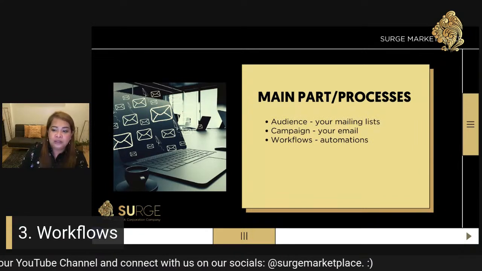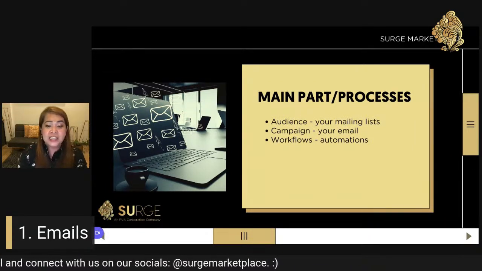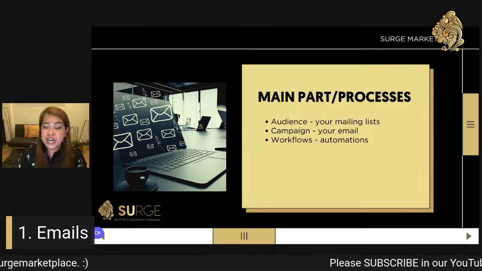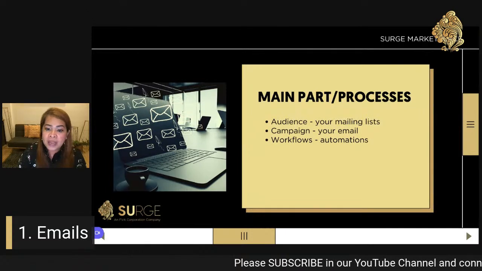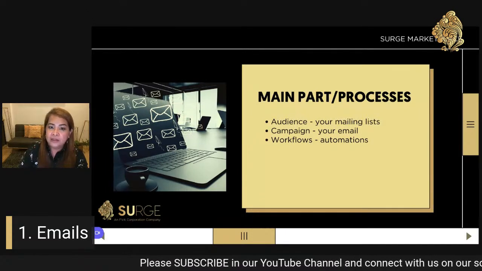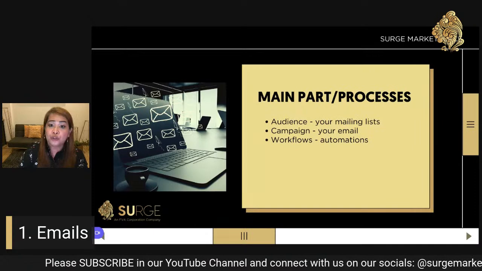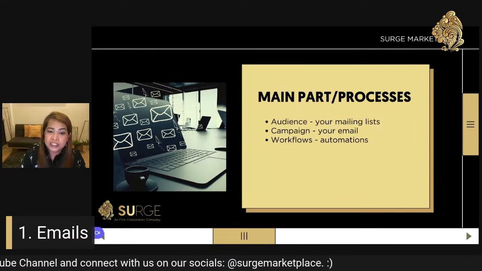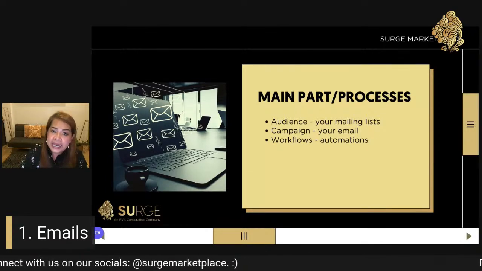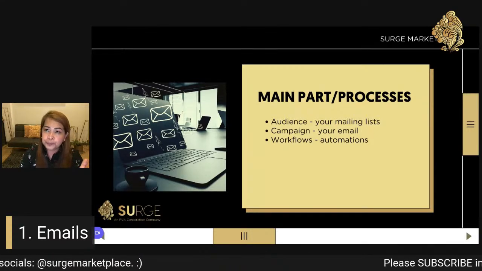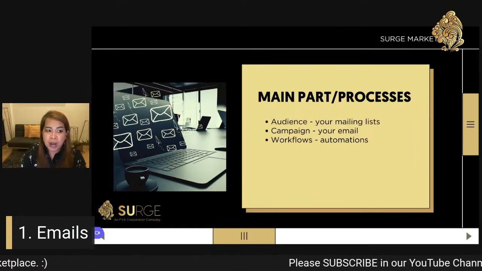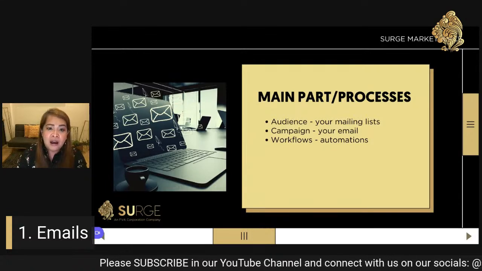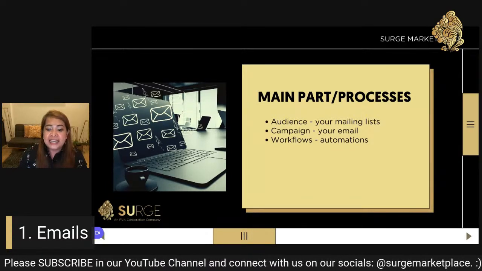So when we're talking about emails, okay, what are the tasks here that you're going to do? Of course, you're going to be designing the email based on your objective. So if your objective is to inform, then you're going to probably create an email that's going to inform them about your products or your services. If your email is selling, okay, so it's converting leads and prospects into customers, so probably you're going to create an email that's about a sale, okay, about your promo. So that's the email part there.